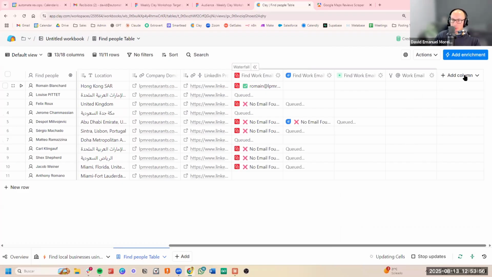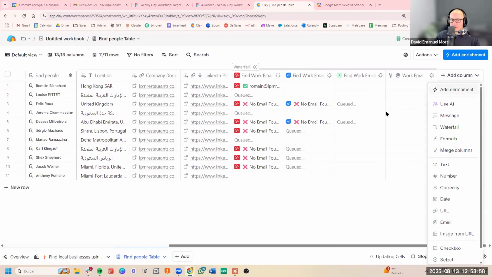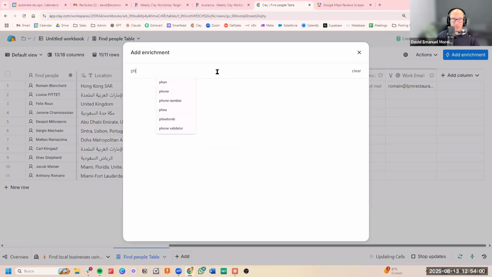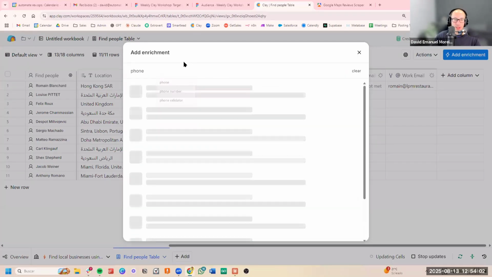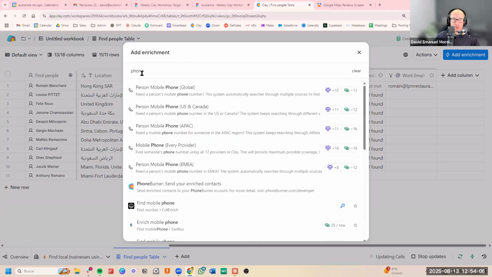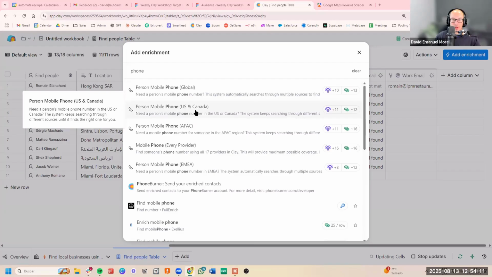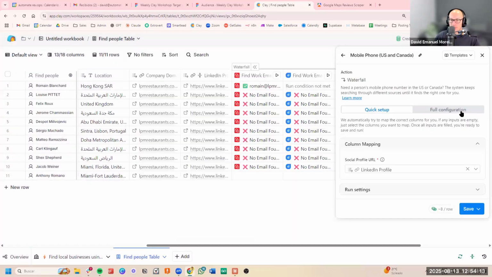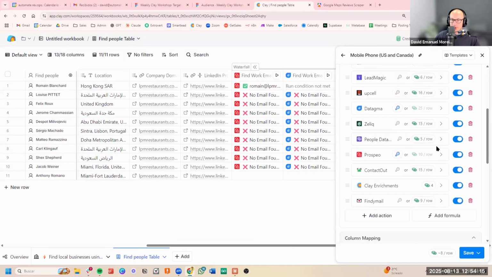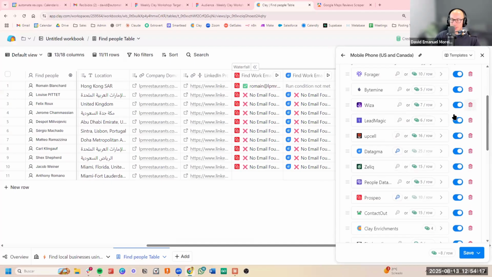Okay, now we need to find the phone number. So the same applies here for phone number. We have here a waterfall that you can find if you type phone number, and let's look for a person phone number in US, Canada, and this case will generate a list of different providers for you to find the phone number.